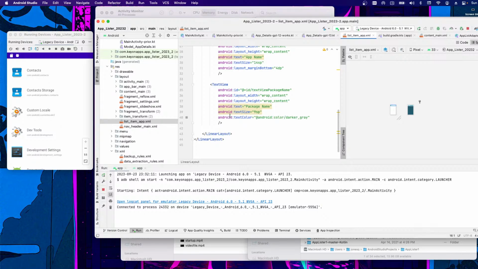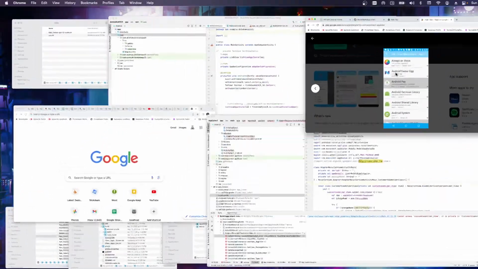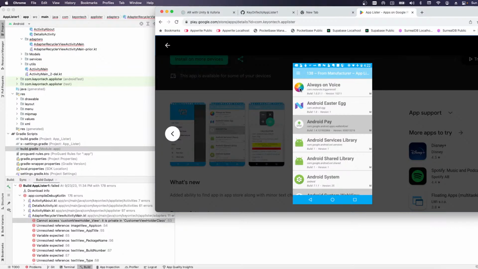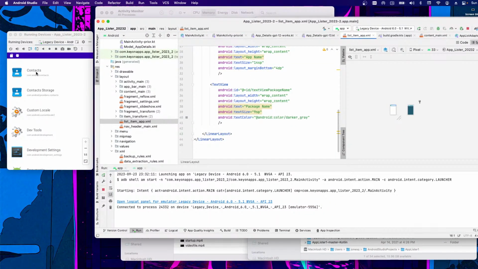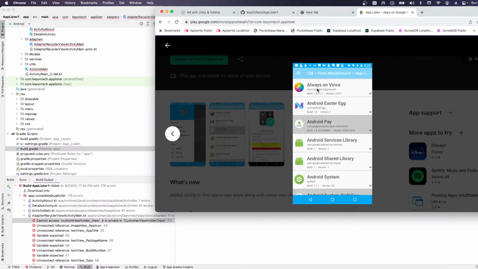So what I want to do now is clean this up. What I would like to happen is, let me think about this, because I need this to look like this. The icon is there, perfect. The name and package are there, but this row does not exist. This is the build number, the version number, and then whether this is a system app from the manufacturer or not. So, okay, what we need to do now is create this.